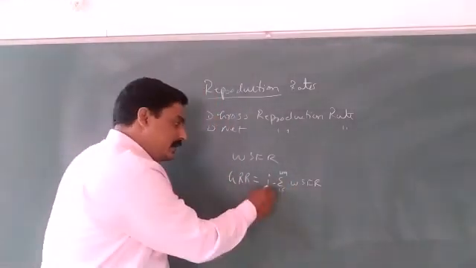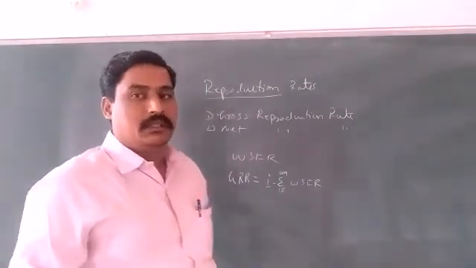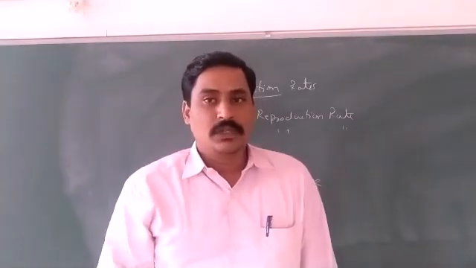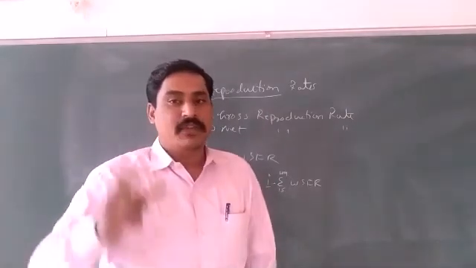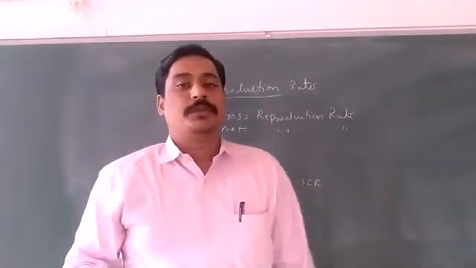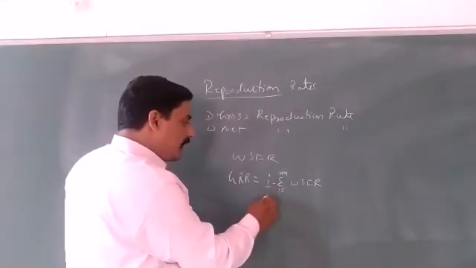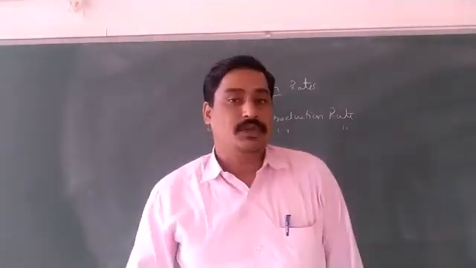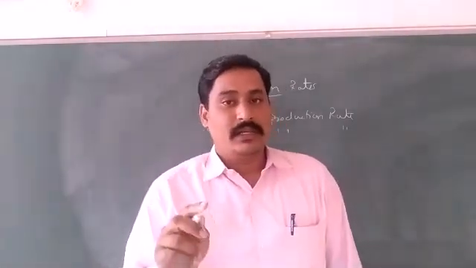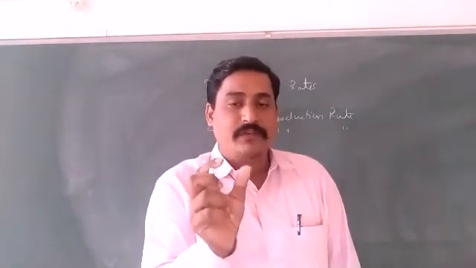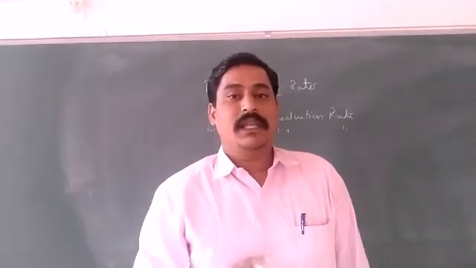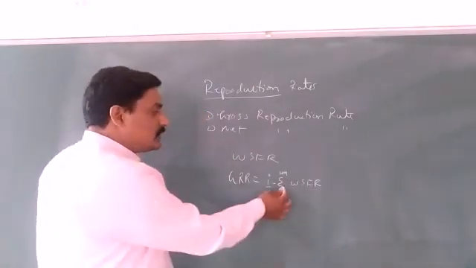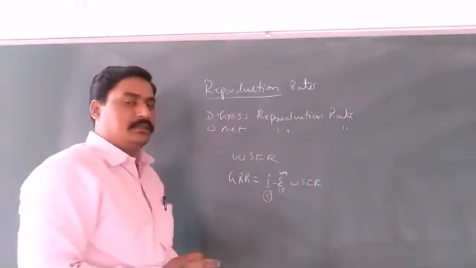Here I is the width of the age group. What is the age gap taken in the age group? Usually we take a 5-year age gap and a total of 7 age groups. So usually this I is 5, but we cannot write 5 here because we can calculate WSFR for various age groups also. In TFR we calculate by considering 5-year width age groups, a total of 7 age groups. Here that is not considered compulsory. So I into summation 15 to 49 WSFRs.